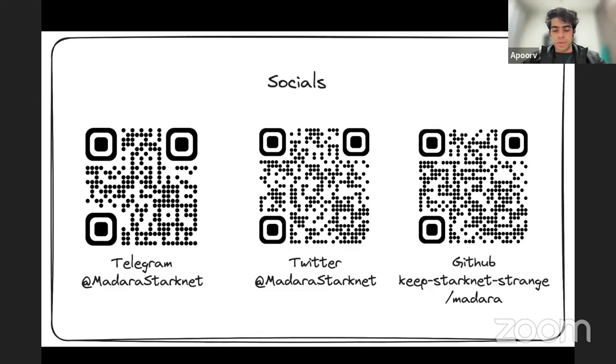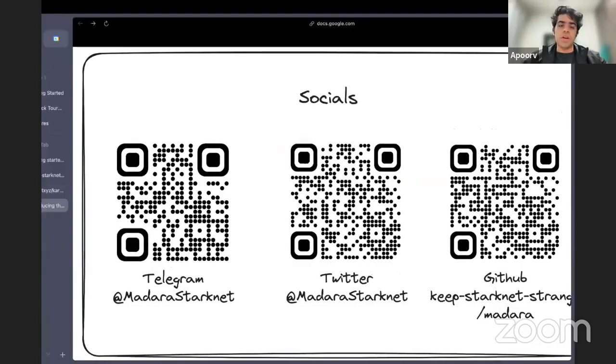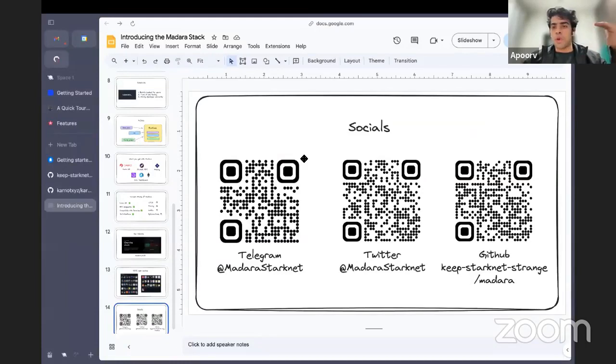Now I can quickly run through the multiple tracks that we have. The first track is the app chain track. So this basically means just running an app chain, right? So basically run your Madara node and deploy your app on top of it. And try to build an app that actually makes sense for an app chain, right?